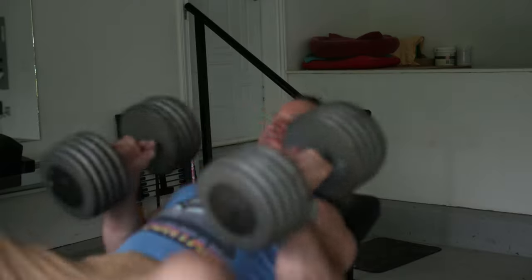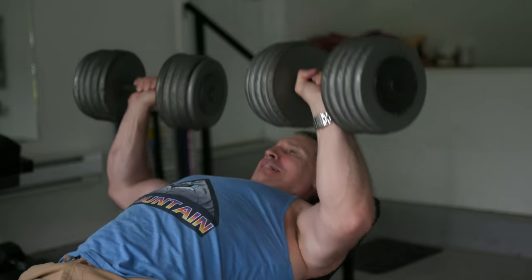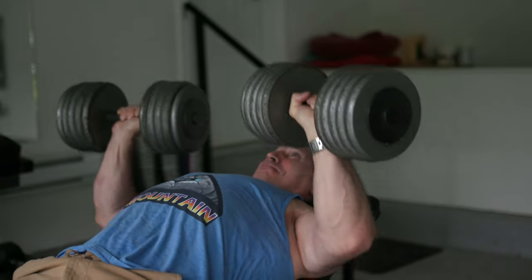So when I do dumbbell presses on YouTube, people always say, oh, you got to do full range of motion. You have to go all the way down or farther down. I'm going as far down as I can while maintaining proper tension in the muscle bellies. And then when I come up with the dumbbells, and this is the other mistake I see, people feel that they need to extend the elbows and then touch the dumbbells together. Well, from here to here, there's really no tension on the chest. There's no tension at all on the chest. All there is basically a glorified isometric contraction. So it's not putting any extra stress on the muscles you want to hit by locking out and coming inwards.